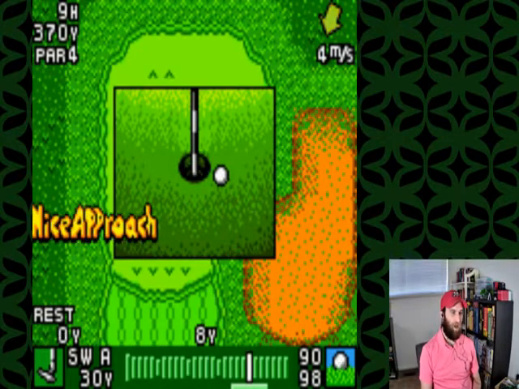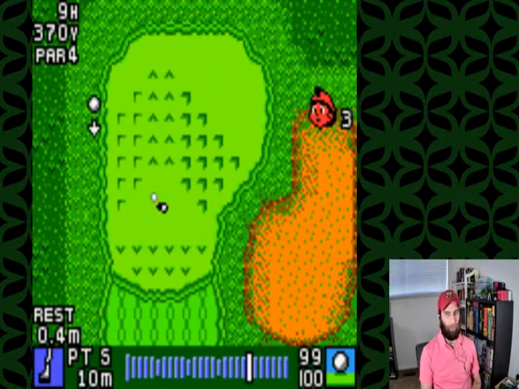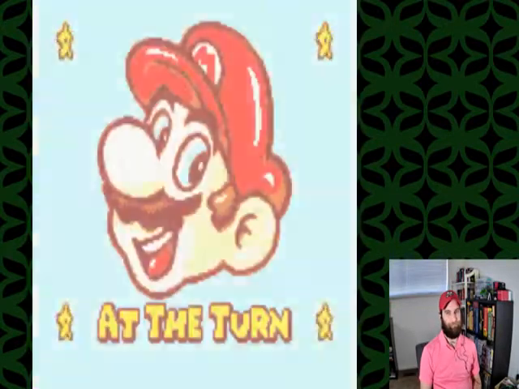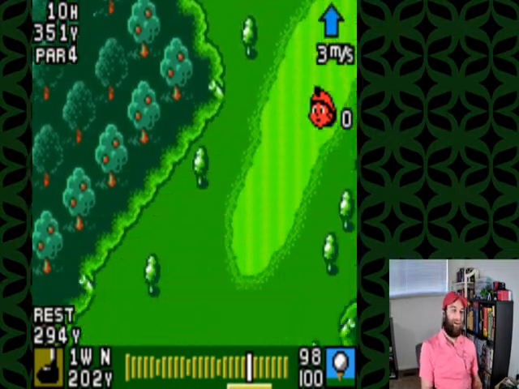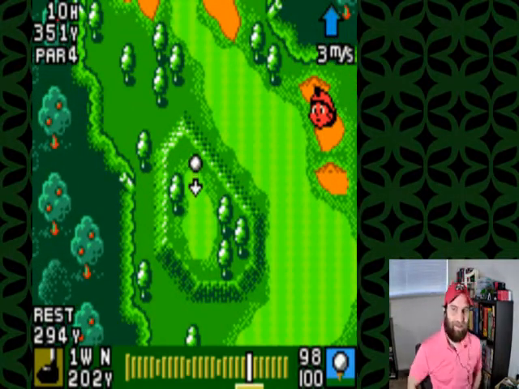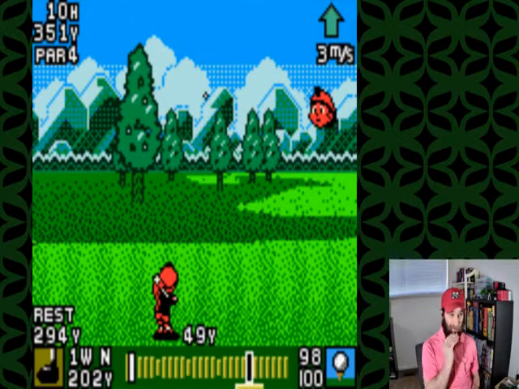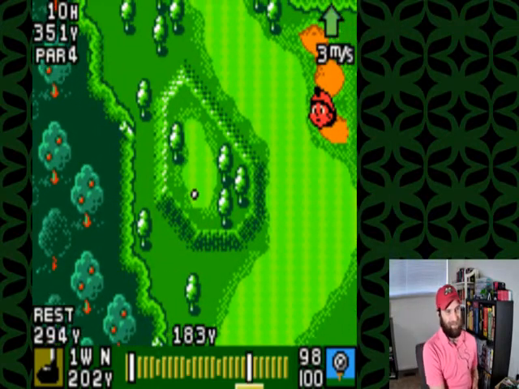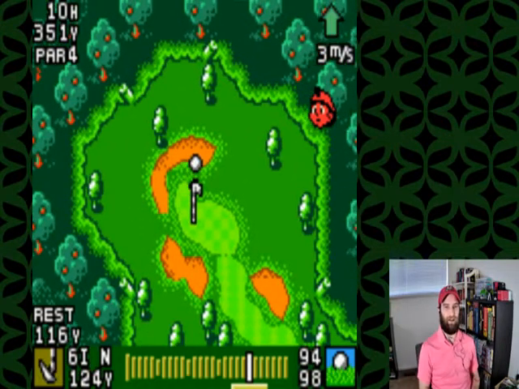No! Oh well. Nice approach. Putts did even worse. Putts shot a bogey. Oh no. All right, so at the turn, it means I played 9 holes. We're on the way back into the clubhouse. This is the back 9. I'm gonna shoot for this little spot, see if I can get it. Seems like I can today. So that's nice. It saves me a little distance, and it's a slightly straighter shot now.